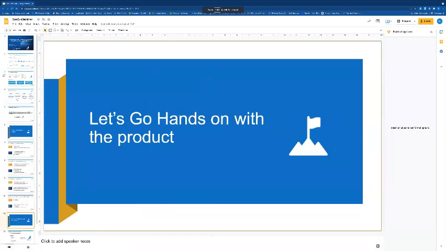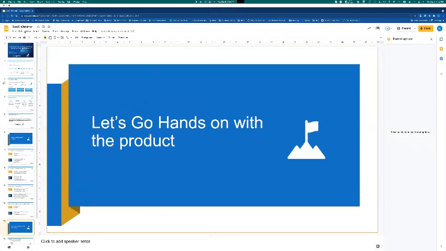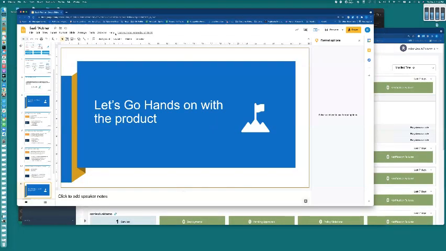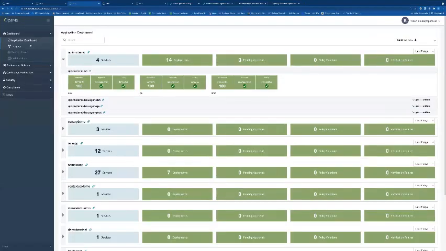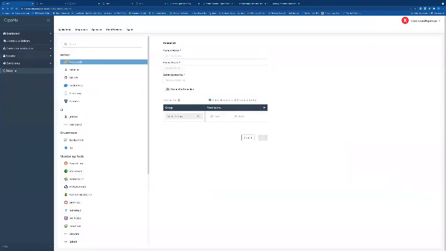I want to make sure that we're not just looking at slides here. And so typically what I like to do is really dig in and show you what the product looks like. Now, I'm going to start off by going through some of our setup features, but the idea behind this is that this can be run as a SaaS offering. So it's not required. You certainly are able to set this up and deploy it within your own tenant. But for those of you that are looking for something turnkey, you'll notice a lot of the features that we've put together here really lend themselves nicely to a SaaS offering.